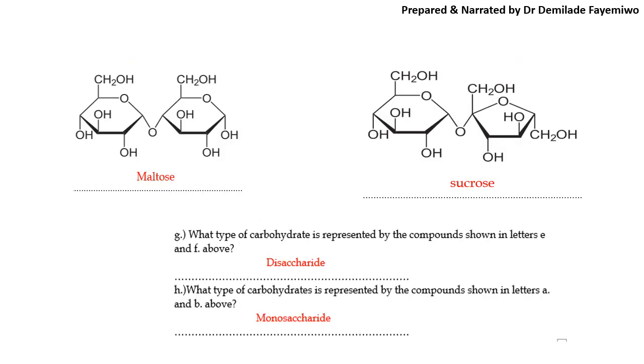Okay, then we continued with some identification. When you have two glucose molecules, what kind of molecule have you formed? That would be maltose. Maltose is a disaccharide made from two glucose molecules. Sucrose is a disaccharide made from glucose, which is this one, and fructose. Remember the roof of the house I spoke to you about? So sucrose is made from glucose and fructose, and it's also a disaccharide.